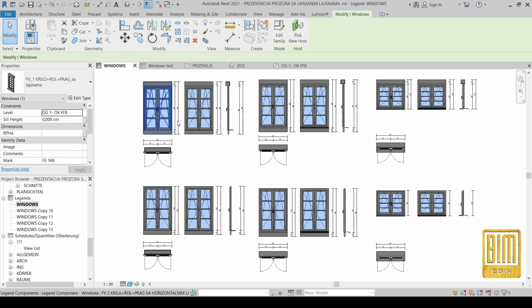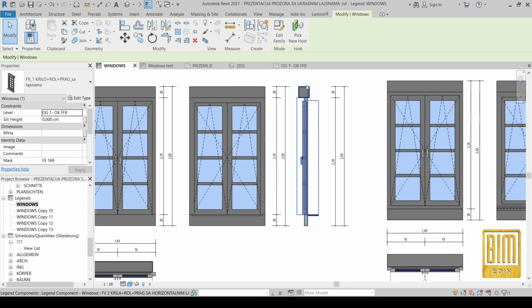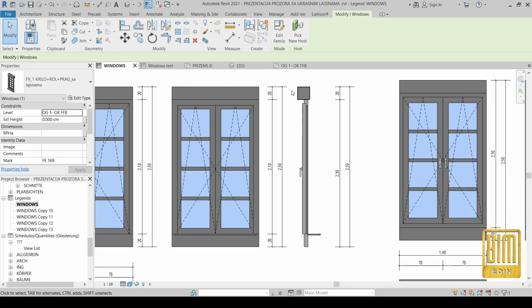And just to mention, the point was to design a common system by which all windows will work. The difference is only in the number of panels and in the opening directions, which can be solved with simple formulas. In these examples here, you can see what I am talking about.